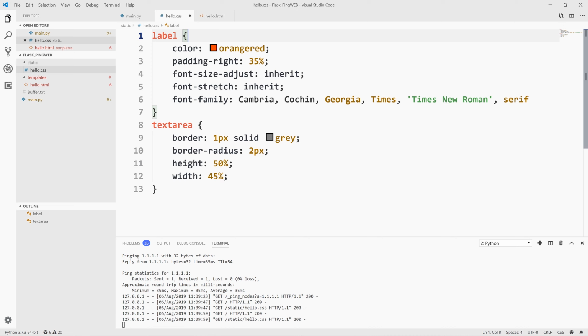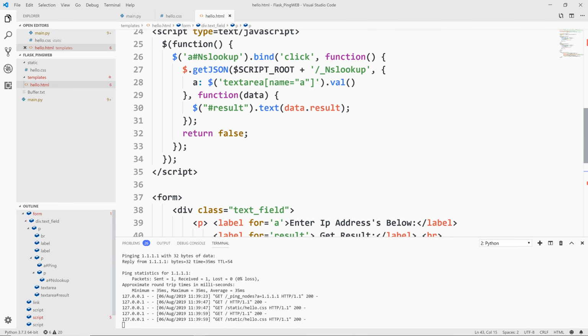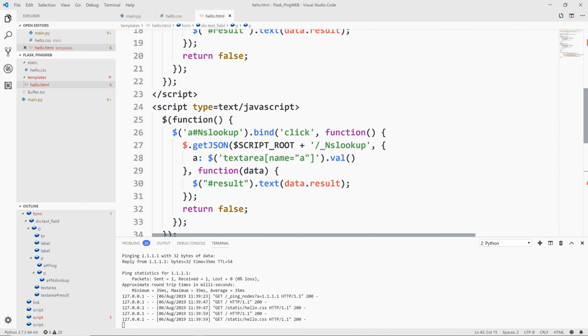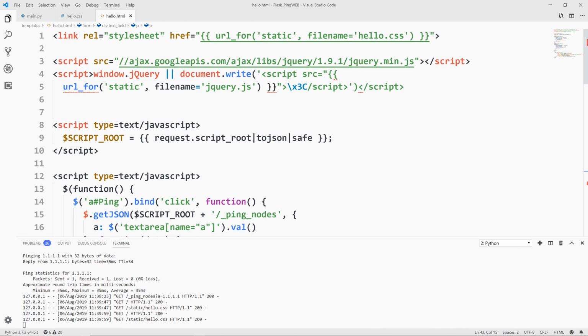And I have tagged the CSS file over here: link rel equals stylesheet. I named this reference link as stylesheet. Then I pointed to the file in the static folder with this syntax.